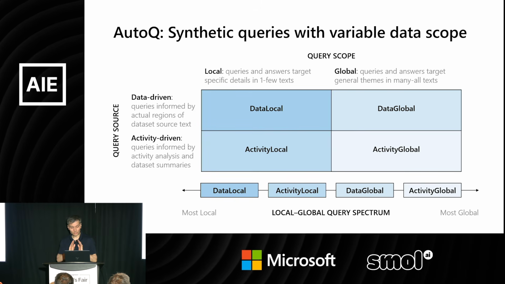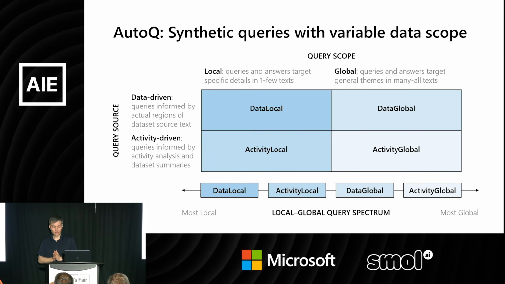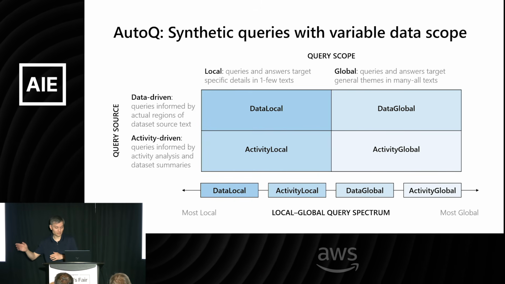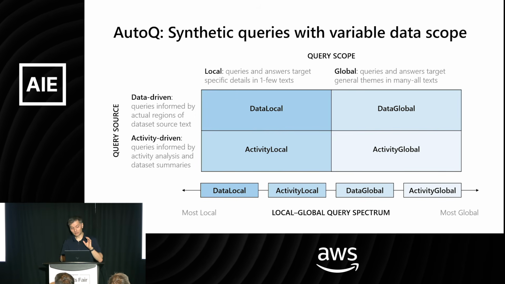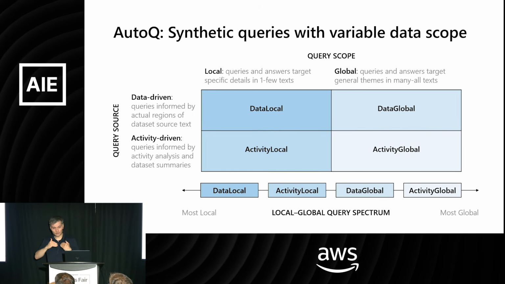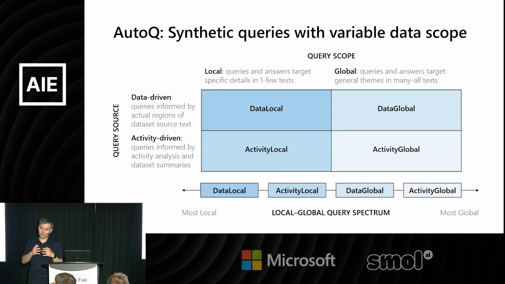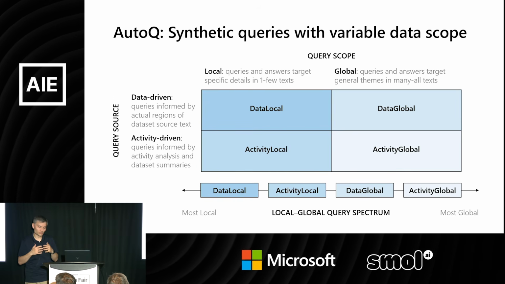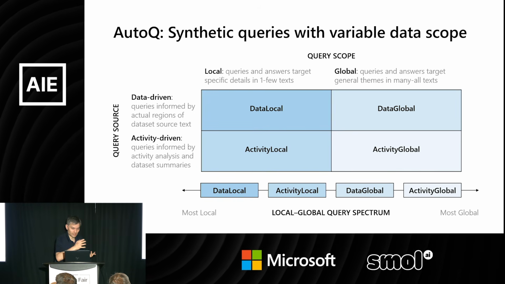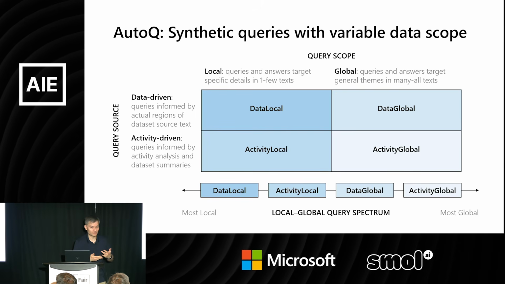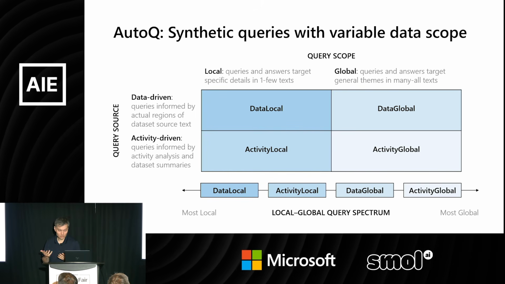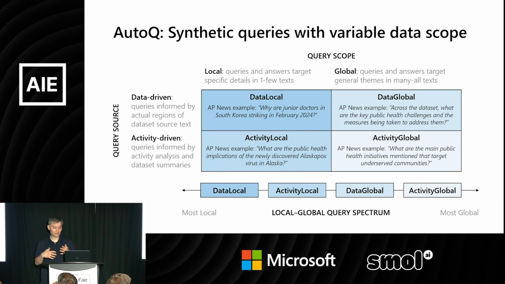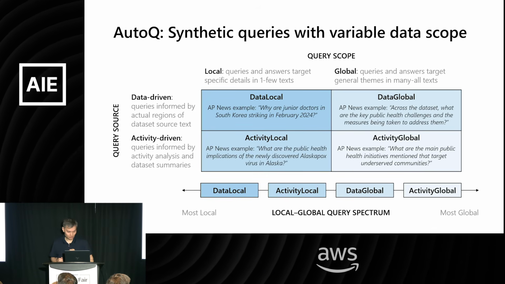So if you take a look at AutoQ, AutoQ is taking a look at the local and global aspects. You can see that there on the x-axis. On the y-axis, it's then combining that against data-driven questions, which are generated based on the data itself, or persona or activity-driven, which is the second type that we have there. Those are more complex, so like if you take on the role of a person in that domain field, and then use that to generate questions. So to show you a few of these sample questions, I'm just going to choose a couple here.